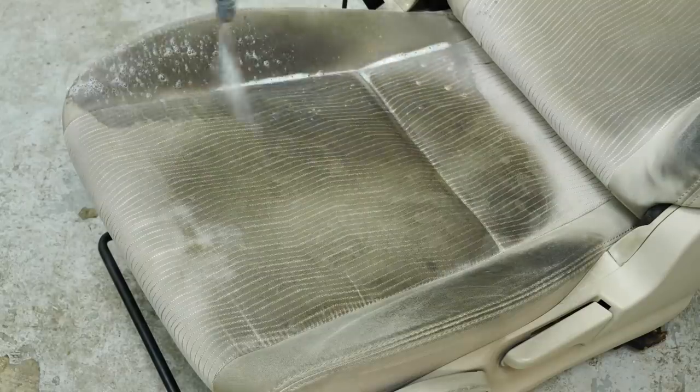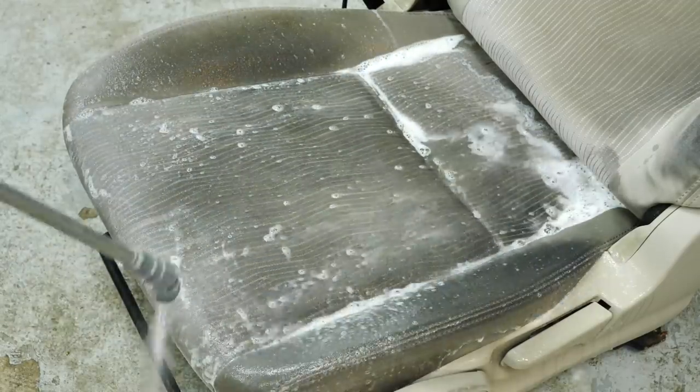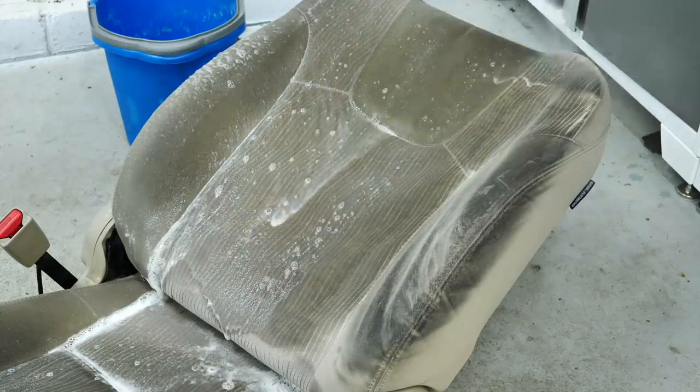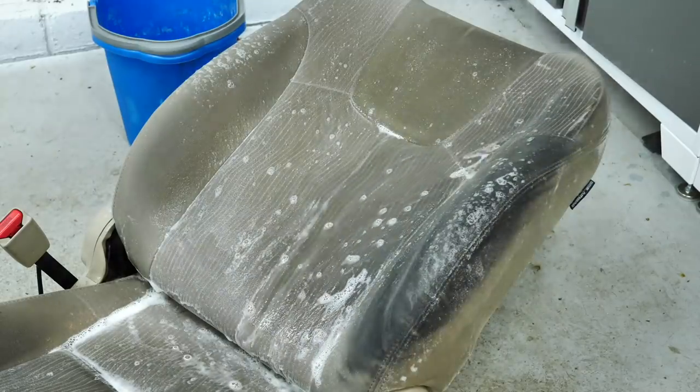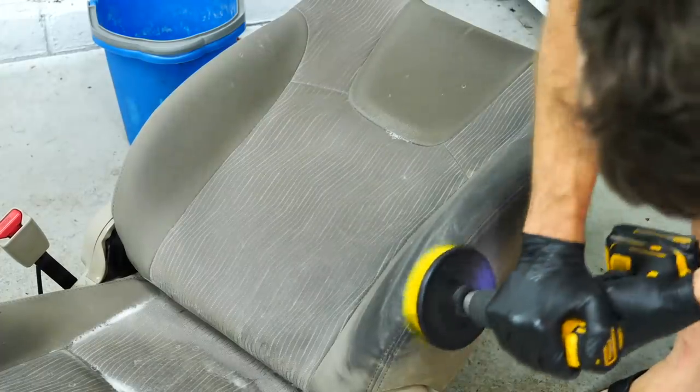So now the headlights are out of the way, we're gonna jump back into the interior and get the front seat started first by vacuuming it, and then we're gonna spray it with my all-purpose cleaner and carpet cleaning solution. And I had to use all-purpose cleaner as a grease fighter because this is actually caked in grease on the side rest and on the bottom part of the carpet.